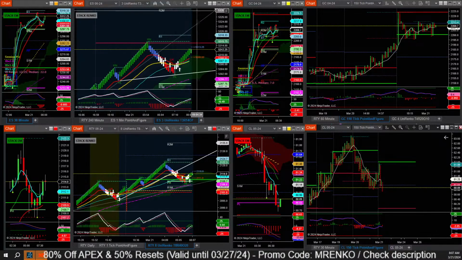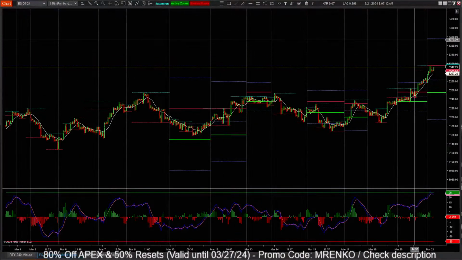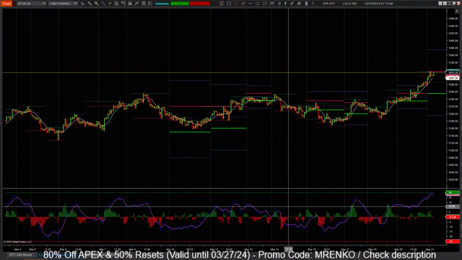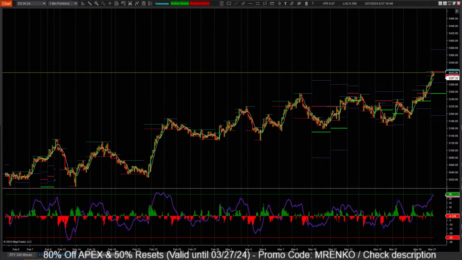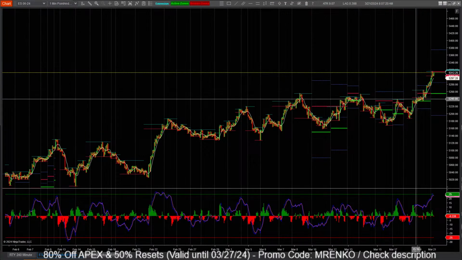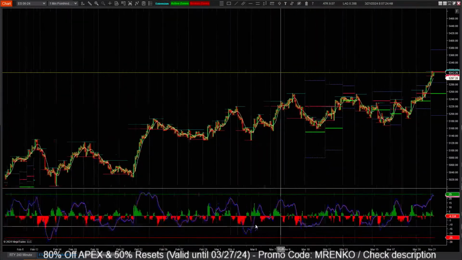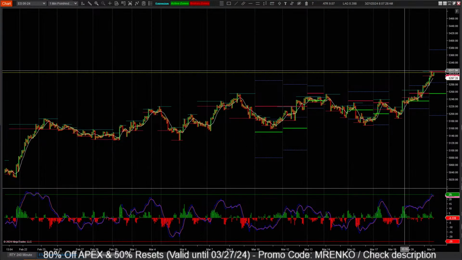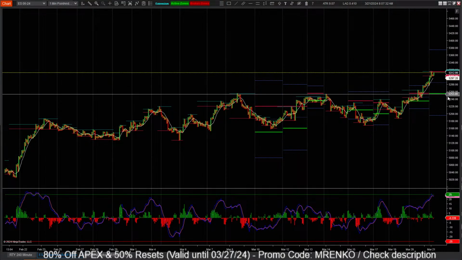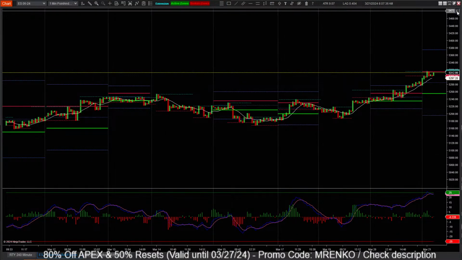Okay, let's visit ES. Big move yesterday in ES. Let's see, after the Fed announced, it continued moving to the upside, and then in the overnight it's also still moving to the upside here. The resistance, let me expand this a little bit more.